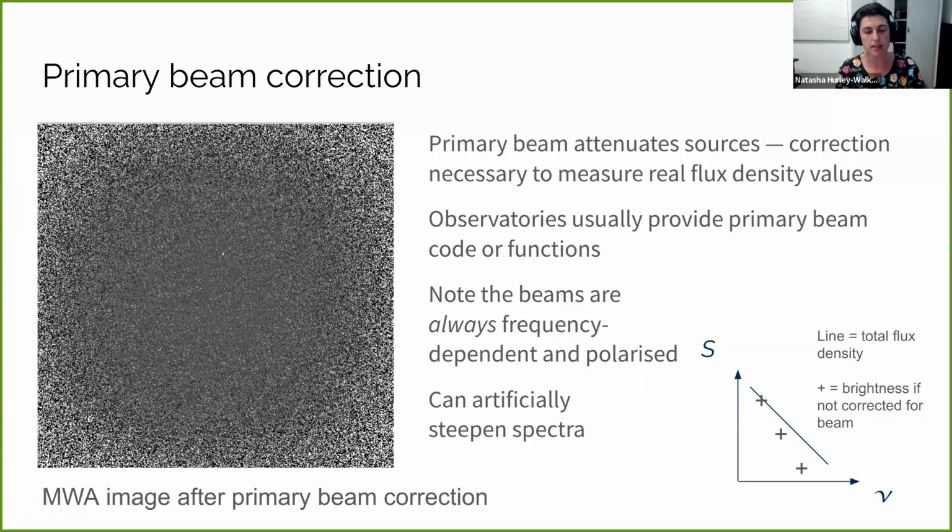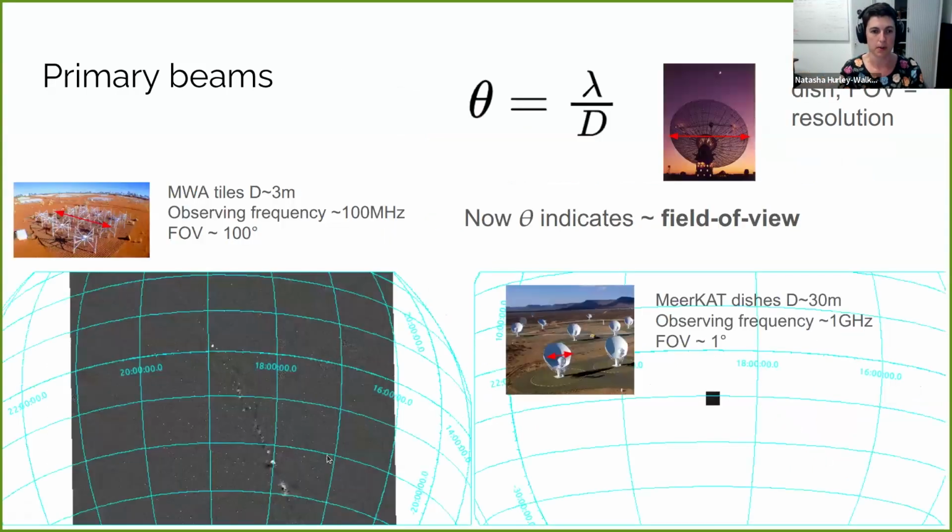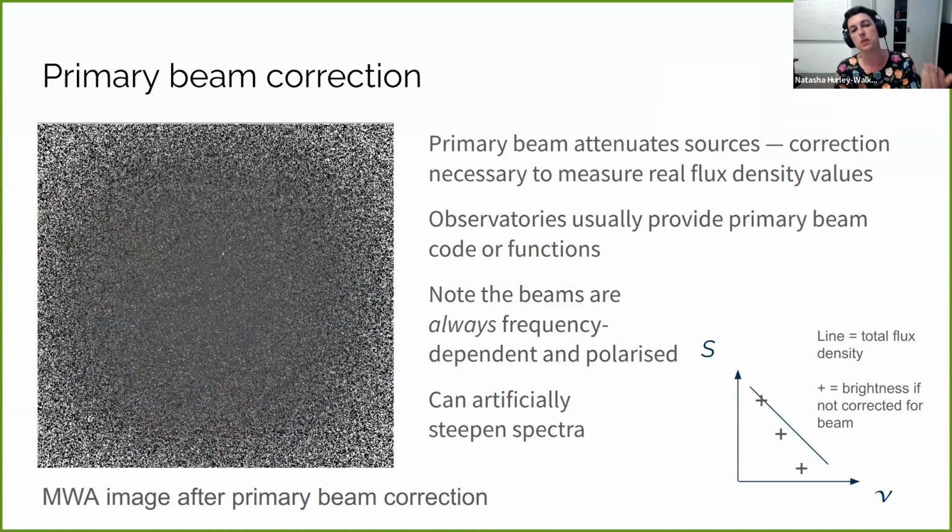And so when we correct for these effects, this is a corrected map from the MWA, and you can see that the noise goes up very steeply at the edges, as opposed to in this image, the noise doesn't appear to be going up at the edges, but you'll also see there's no sources at the edges. And that's because we actually are losing sensitivity. The primary beam is attenuating the flux densities of all of our sources. So if you tried to use this for cosmology or something, you'd say there's something very strange happening with the sky. But we try and correct for that, but that of course means all the noise goes up as well. So if you're looking at individual snapshots, if you download some images from CASDA, from ASKAP, if you have suffered through some radio astronomy data reduction, and then you've divided through your primary beam, you'll have this uneven sensitivity.